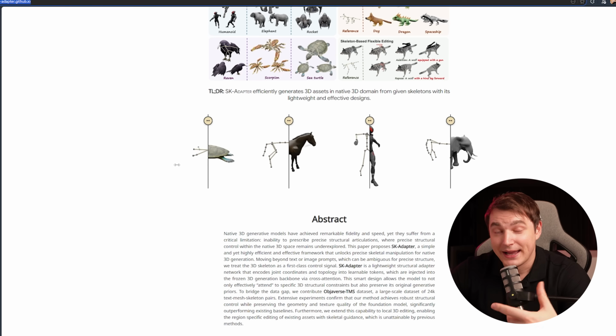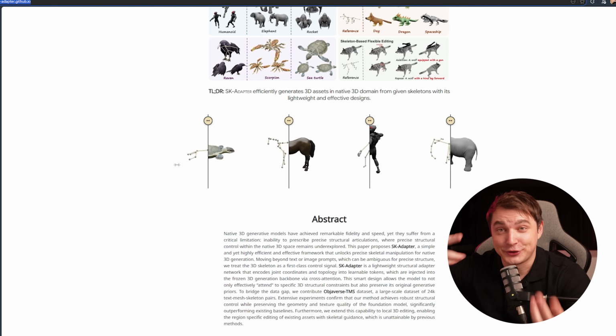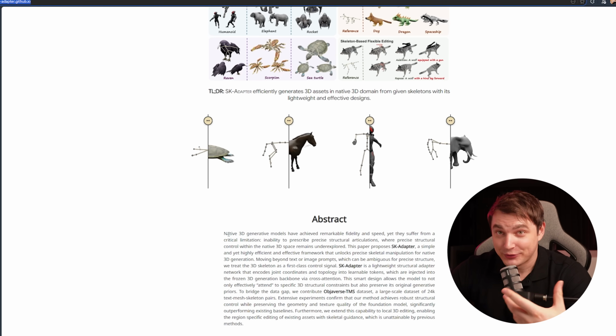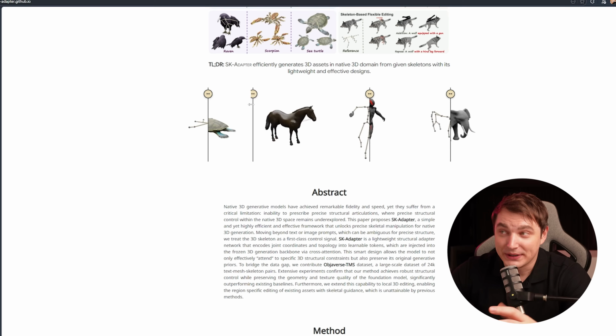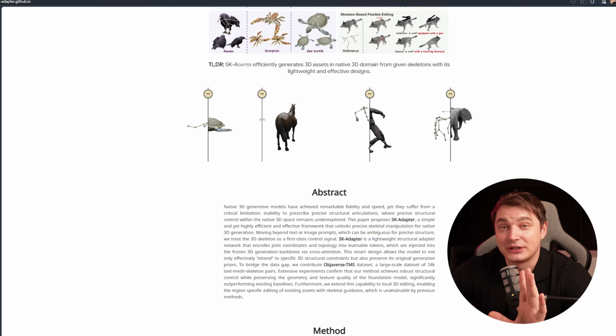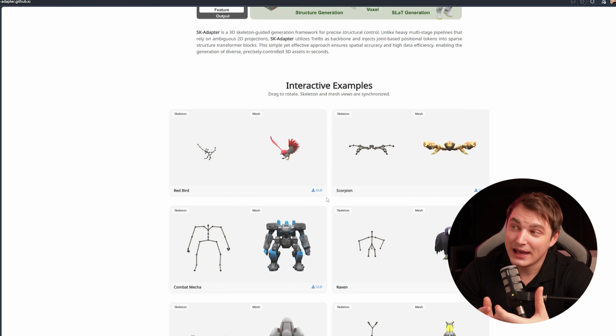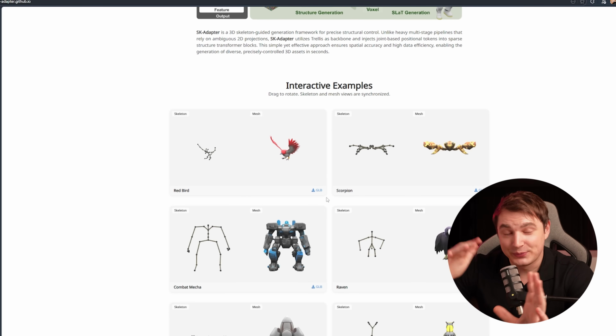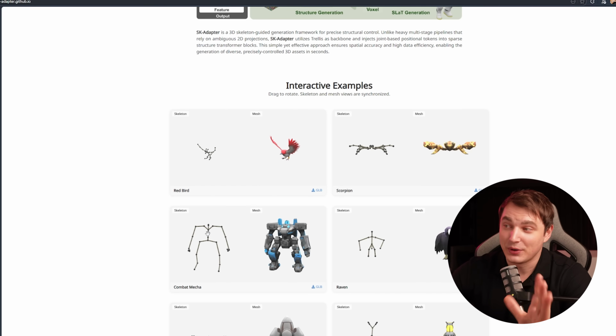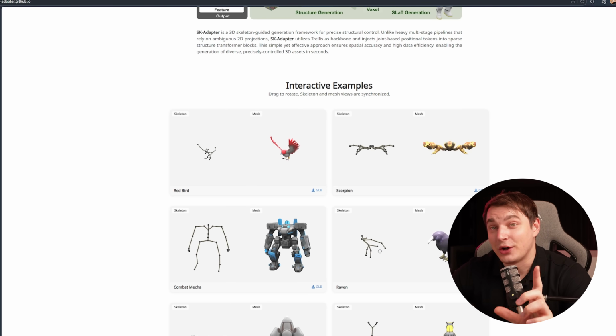It's not a different 3D AI, it's like an adapter, an additional layer that helps to guide 3D AI and build better structural shapes. This is actually amazing news, to be honest. The more control we have, the better. And for years, 3D was built around images. Right now, you upload the skeleton and it builds a 3D model on top of that.